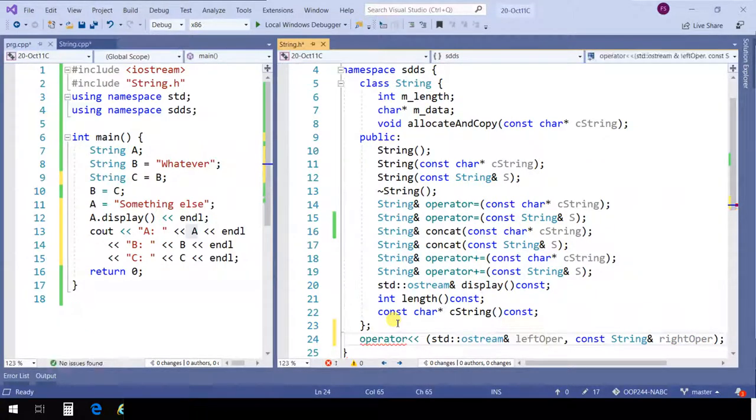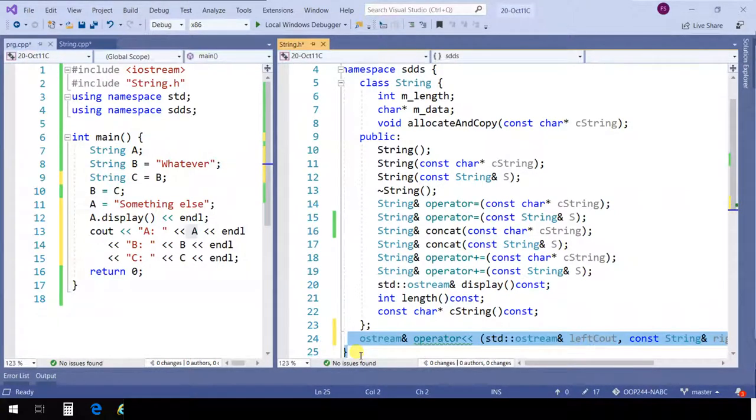And after this operator is executed and printed the left operand using the right operand, I need to return the ostream, so the next one can take over. And the left operand, I'm going to set it to the left cout. So it's actually the left cout that is coming in through that one. So let's get this one and implement it.